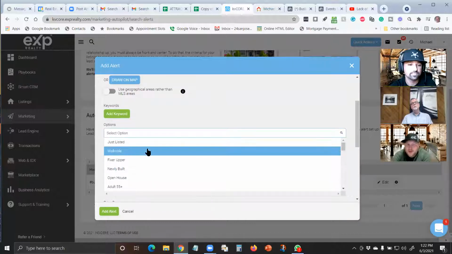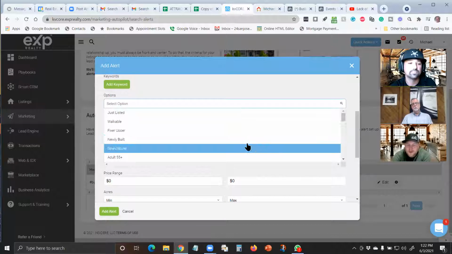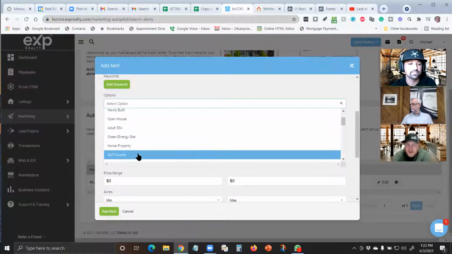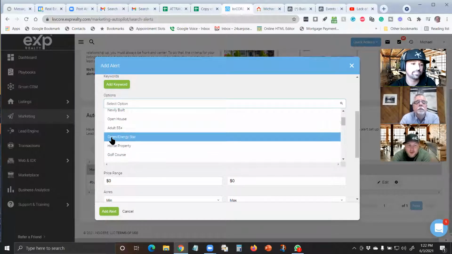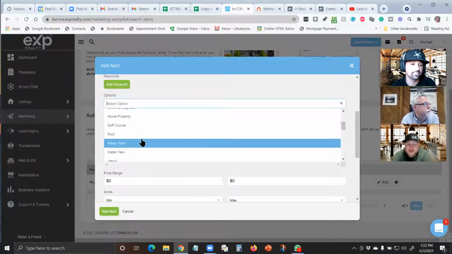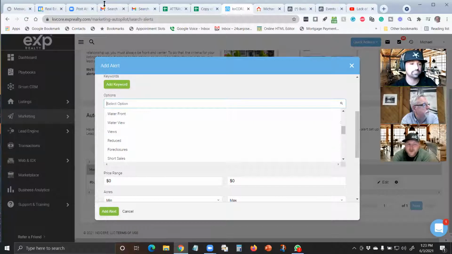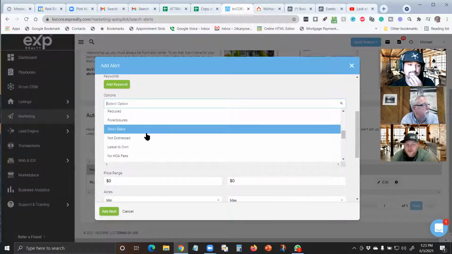So if I were doing them daily, I would add it in as a just listed property because especially with most of the markets across the US right now, inventory is at all-time lows. So as soon as we have a new property that comes on the market, everybody wants to jump on that, especially if they're searching for a new home. So if you can put that property right in front of them just after it hits the market and is available on the MLS, you give yourself a better opportunity at getting that offer in before your competitors.